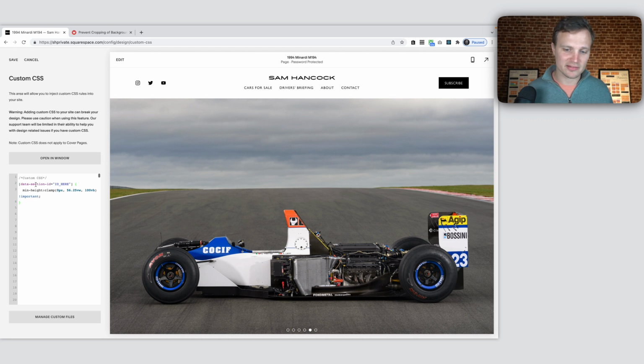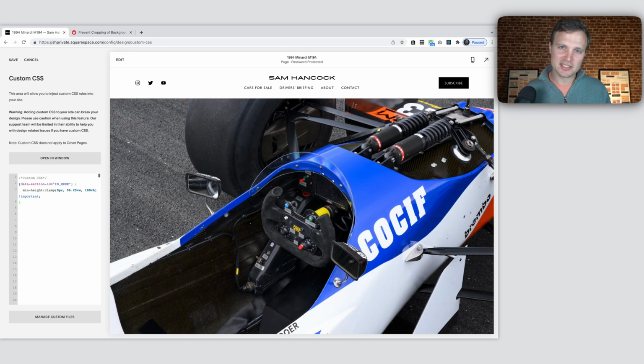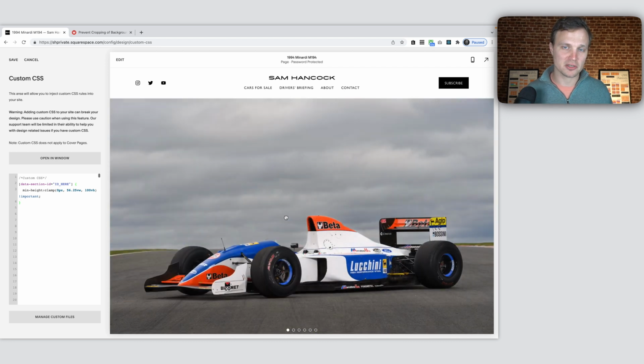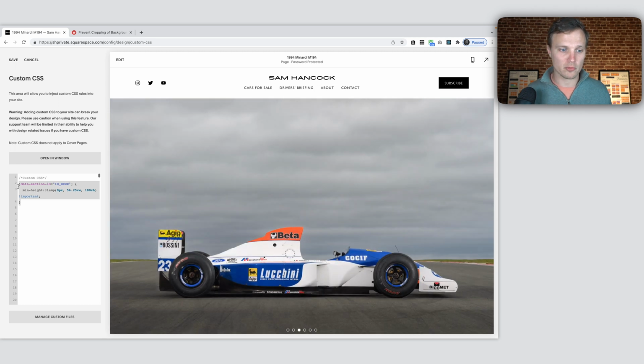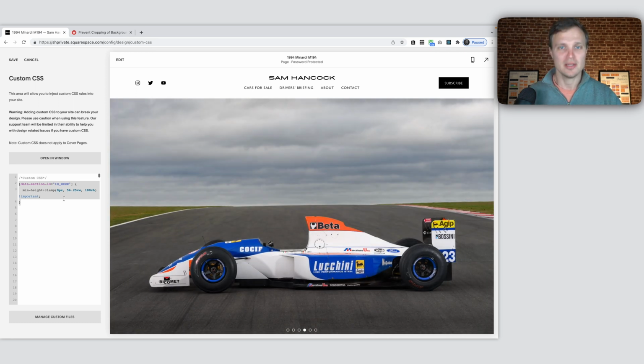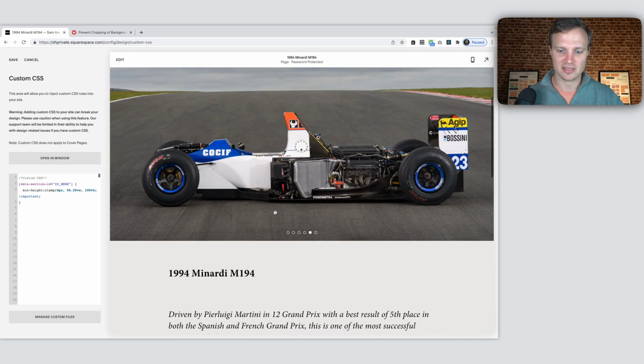The problem with this though is that the HTML of gallery sections is quite a bit different. The HTML and CSS is structured differently than our regular page sections. This code that I just showed you is meant for a regular page section, not for gallery sections. So it's not going to work one for one without some tweaking. The general idea will work, but not the whole thing.